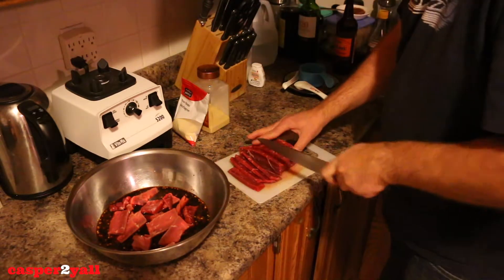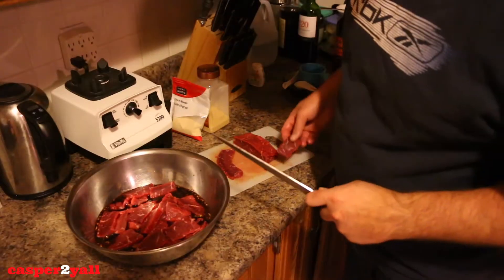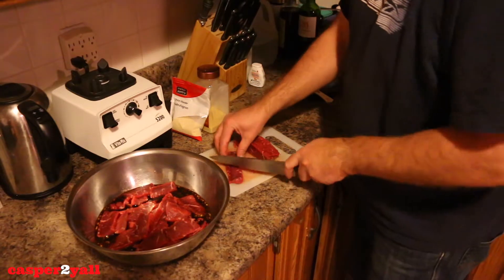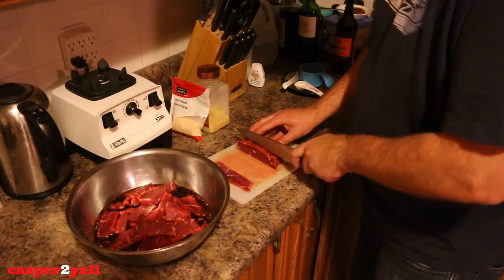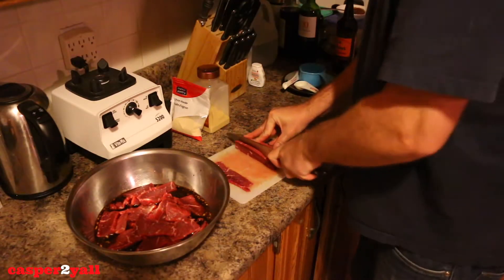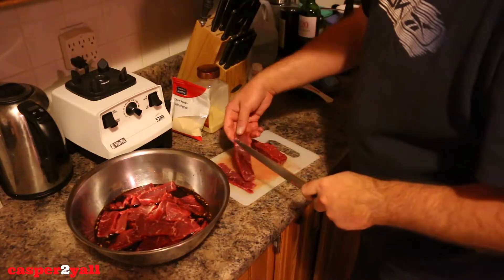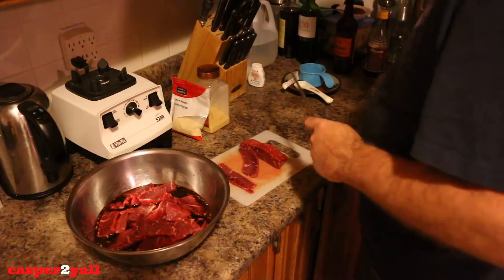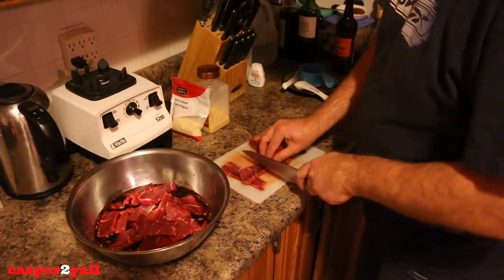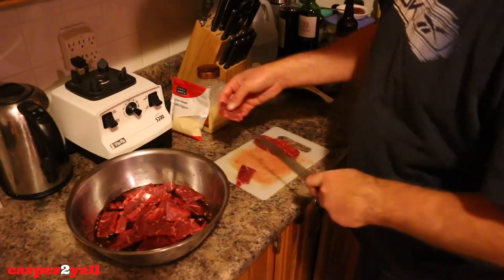So it's up to you if you want to make it or not. Making your own jerky is messy and it takes a long time to make, but you're able to eat it so fast. This is going to be a two-part video because after I've cut the meat, it has to marinate for 24 hours — or overnight is fine. I'm doing this really late at night, it's 10:30. So I'll take it out of the fridge tomorrow morning.